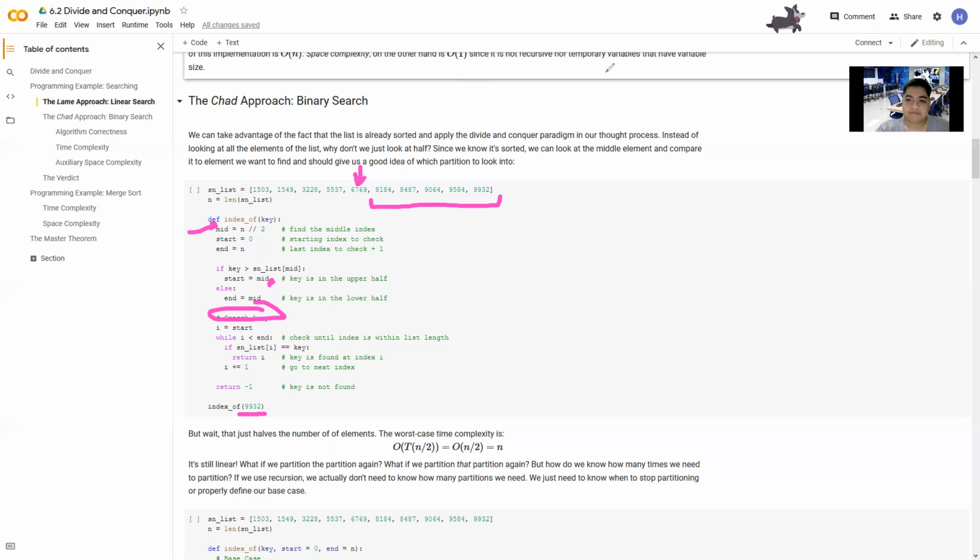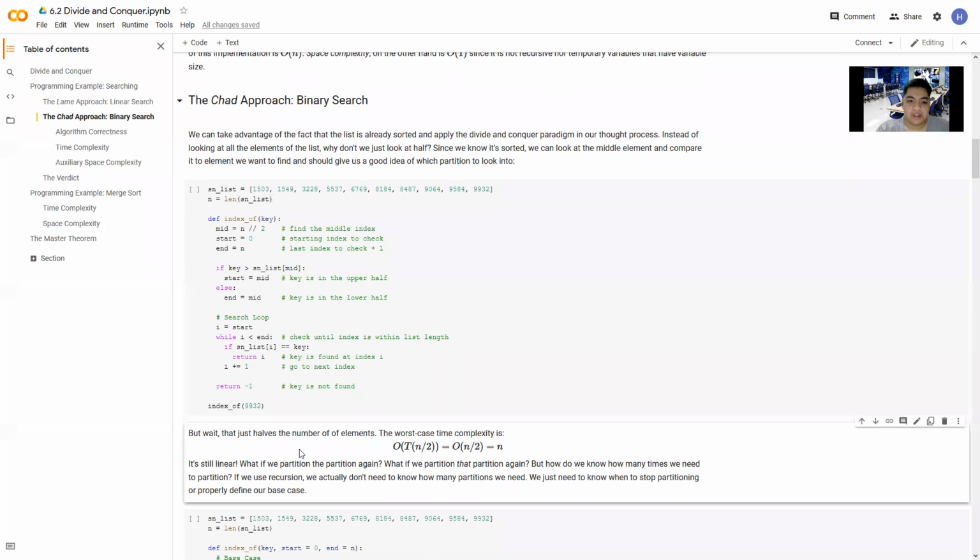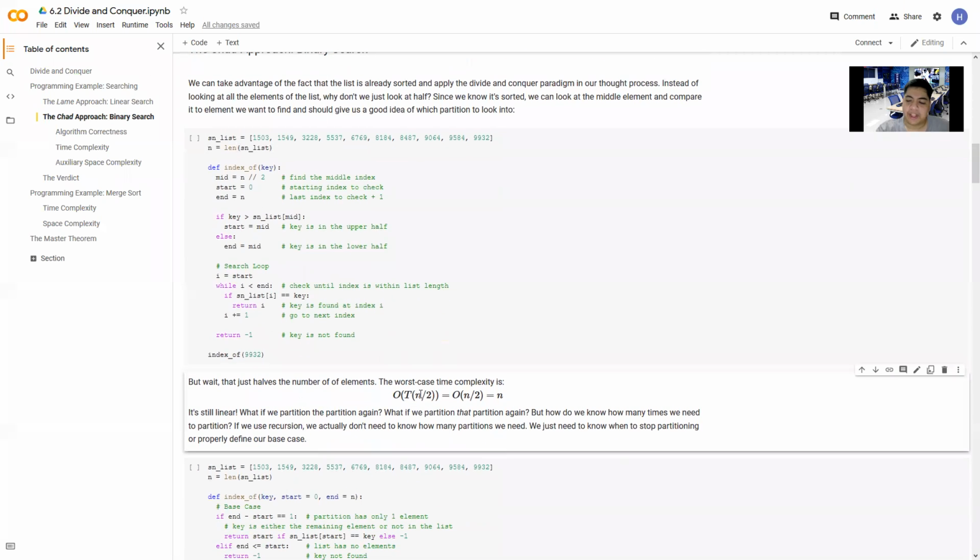But by doing that, we don't really reduce the time complexity, since in terms of the total list size, our asymptotic notation still tells us that it runs in linear time.